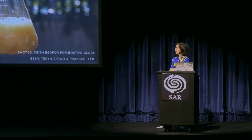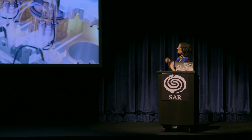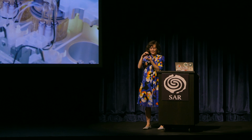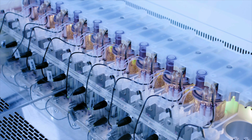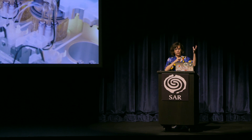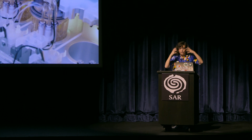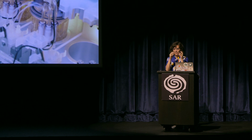Most of the brewing we do is not home brewing, but it actually looks a little bit more like this. These are tiny little micro breweries. They're about soda can size, and we have these large machines that can do 12 or 24 of them at once, so we can test out a lot of different conditions for brewing the yeast and trying out different things. And then from our lab, where we have this small scale, we can send it to a lab that can grow it up in a really big brewery. And from that big brewery, you can make beer, but most of our products are actually extracted from that beer. So it's something that's purified, the yeast is removed, and you have a product at the end. That product might be a flavor or a fragrance.